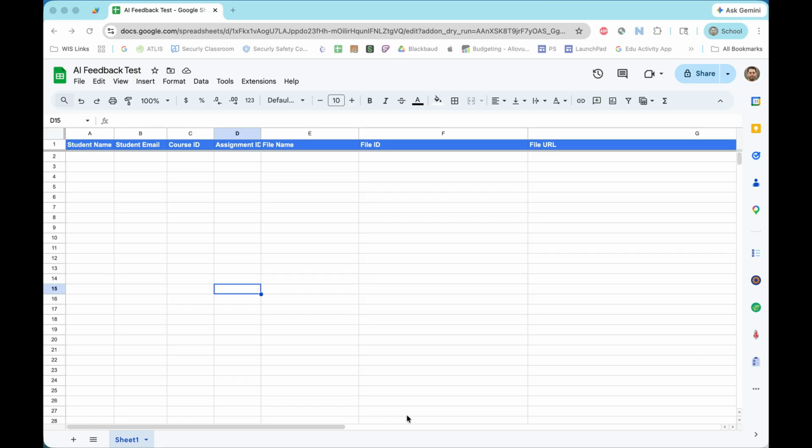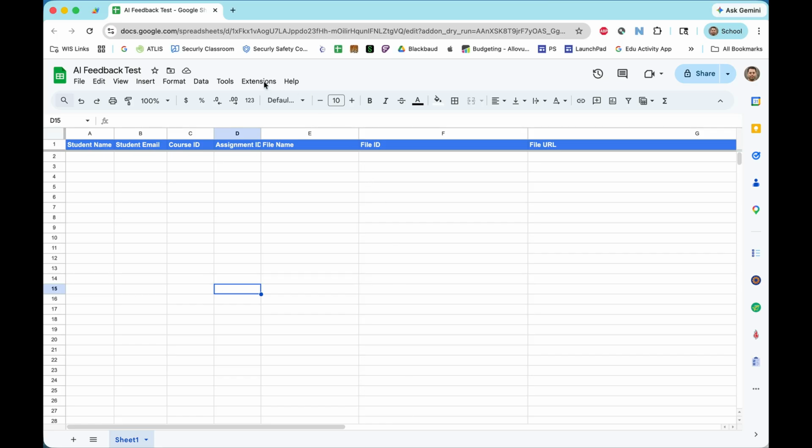Not long ago I shared a video on submitting student work through a Google Sheet to have Gemini assess it based on a rubric. So I've been developing those ideas a little bit further, and I've now created a Google Workspace editor add-on that can import assignments from Google Classroom and then perform a batch assessment and send the feedback directly to the student's email. So here's how it works.